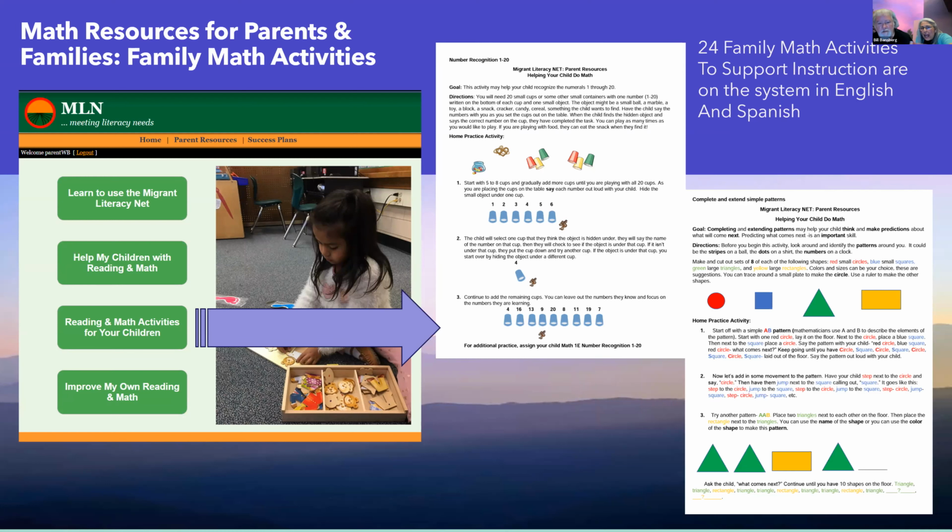For all of the activities that the team developed, at the bottom of the page there is a recommendation. If the parent feels their child may benefit from more practice, they can go in and assign that tutorial. There's an online tutorial which backs up these particular activities.